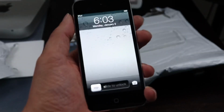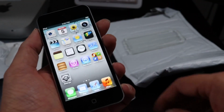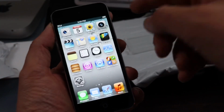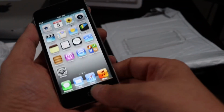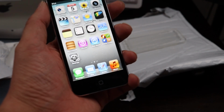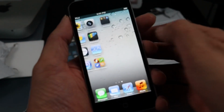It did, and there we go. We've got iOS 6, a fresh, clean install on this 5th generation iPod Touch. It's so crazy to see this fully functional. Not only that, but the battery inside of this iPod was replaced and is brand new, so it's in great shape.